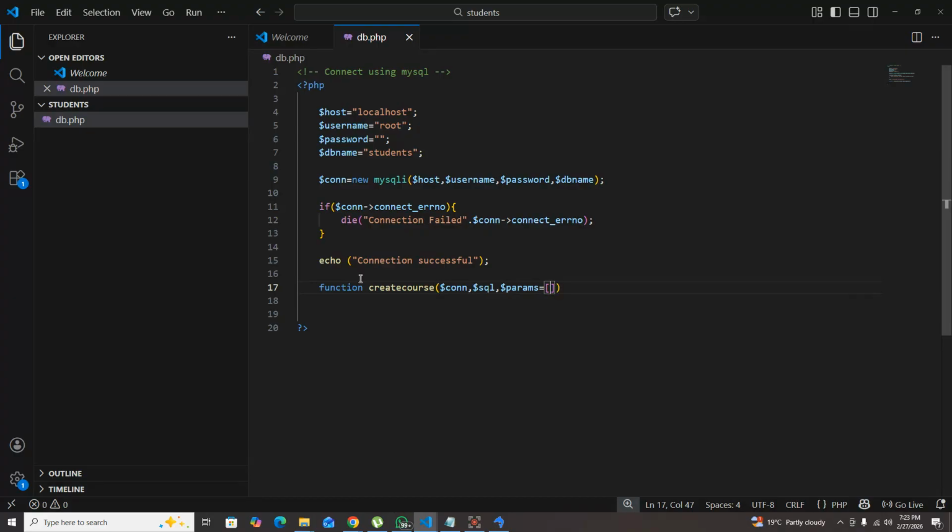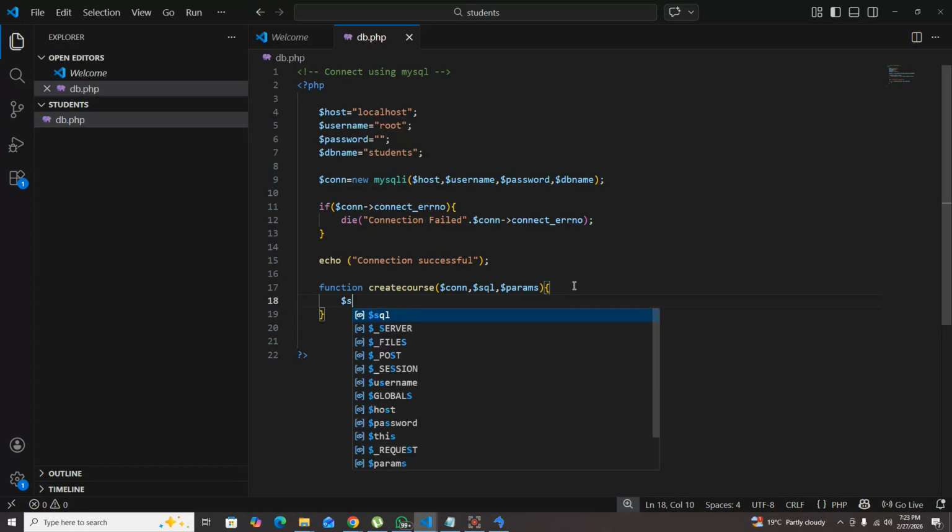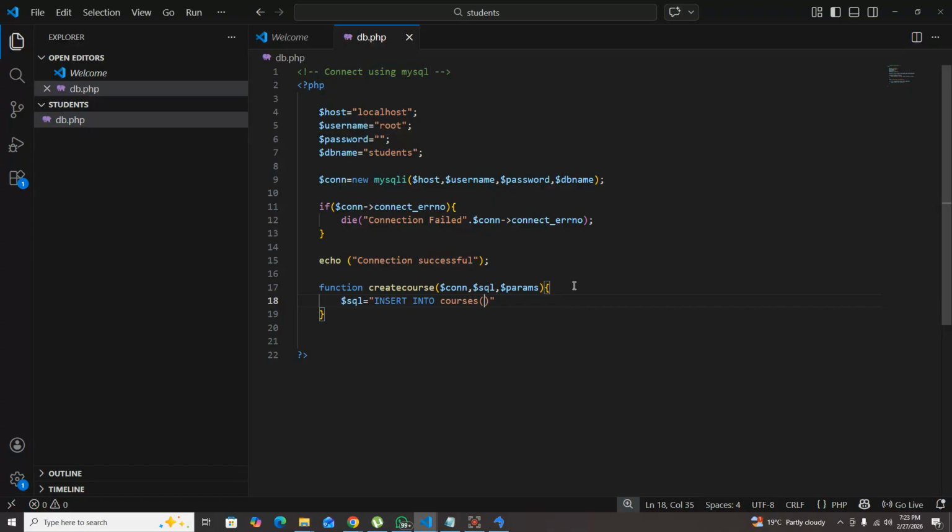And these parameters can be blank or they can be... Okay, create course must have parameters which are not blank. See, we have the name and the ID. The ID is auto-generated, so we only need the name. So here what we can do is we can say SQL statement equals insert into this table called courses. Then I'll have here course name. Then I'll put values. So it's just a normal SQL.